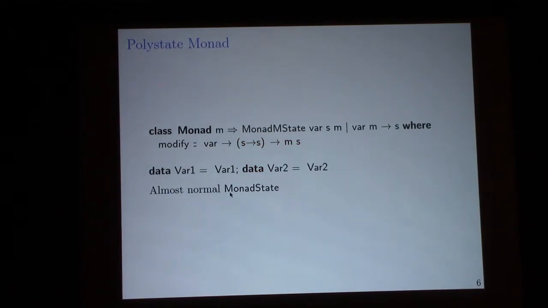Okay, now about the second part, the extensible effects that we are going to generalize. We start with an almost normal state monad, but instead of having one piece of state, it has several pieces of state with statically known names, which name a variable. So you can think of them as statically known reference cells, statically known variables.